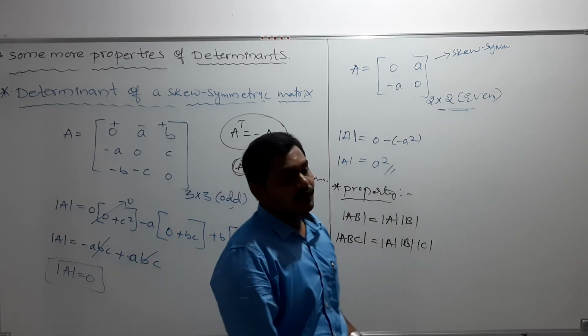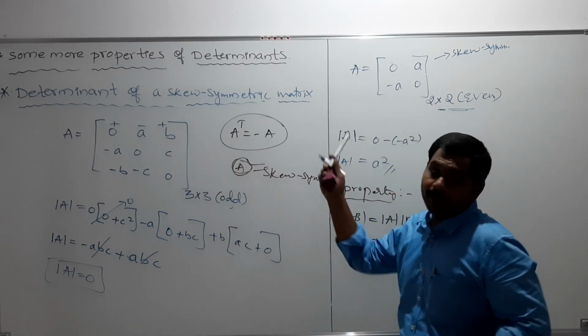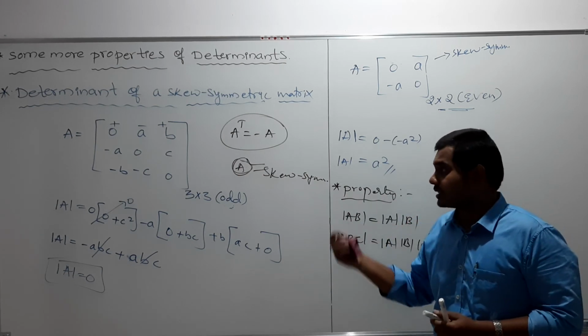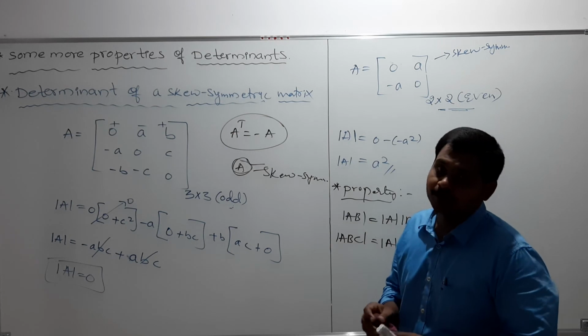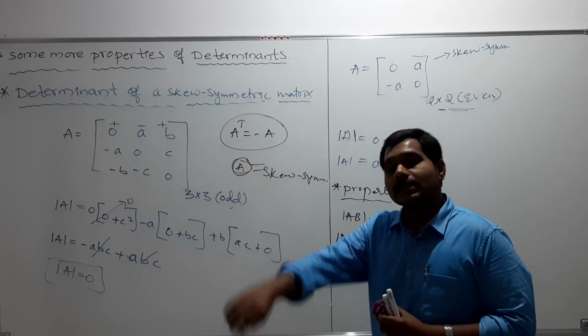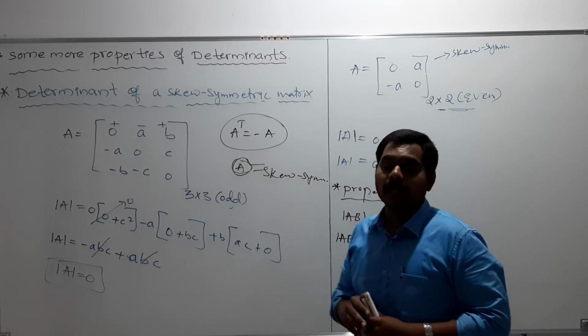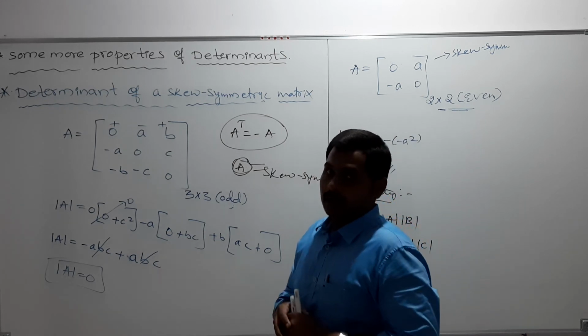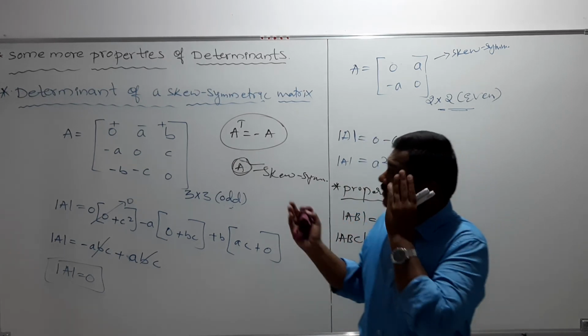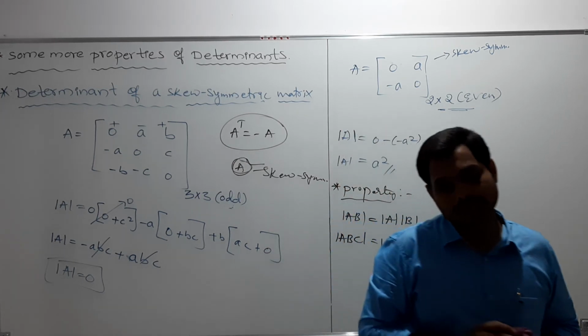Clear? So these are very, very important properties, my students. So all these properties are very, very important. In CET, sometimes it may help. Clear? I hope you understood. You don't have any doubts? Yes. Still, if you have any doubts, you can comment and I'll reply to that. Next, my friends, we'll discuss some more properties.